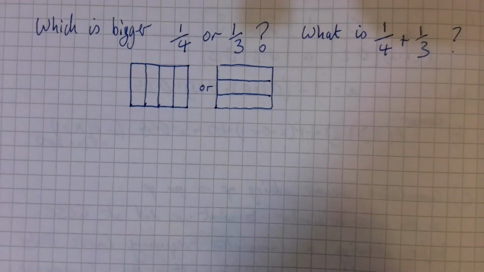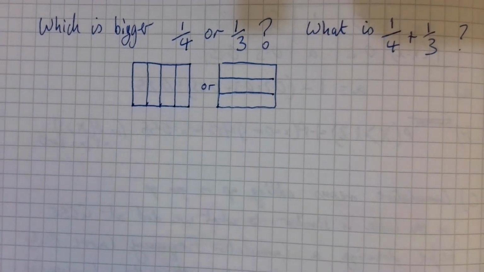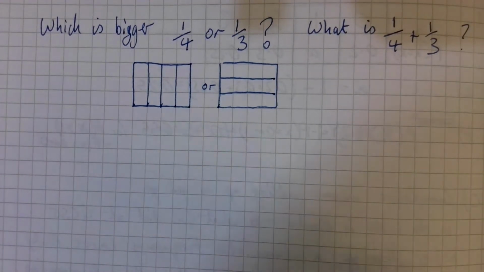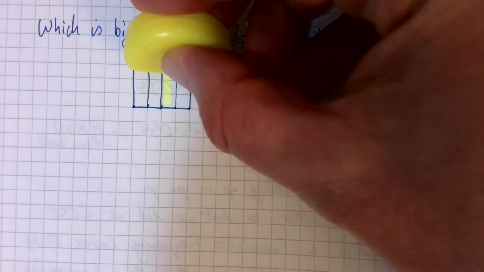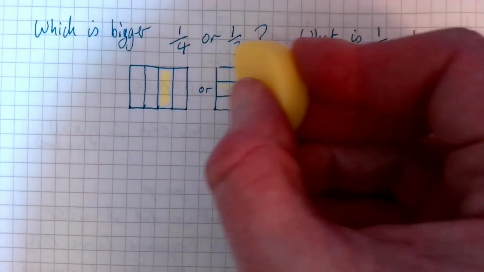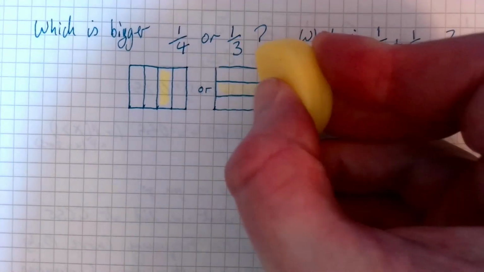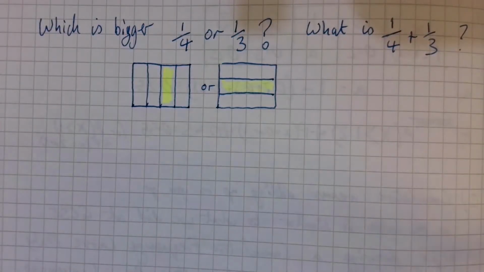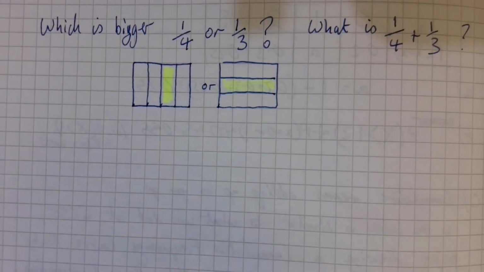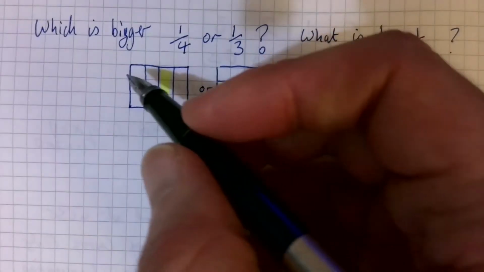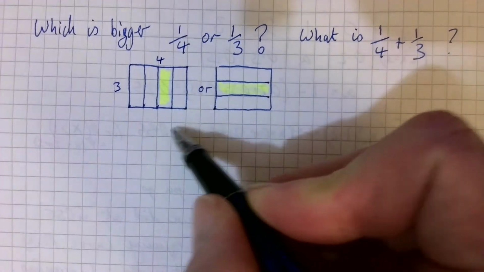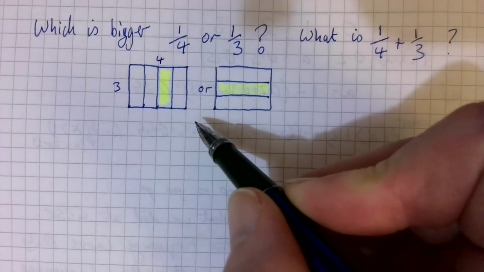So how many squares have I got all together? Though we're only talking about 1/4 this time, aren't we? So it could be any of them. Yellow doesn't show up so well, does it? That's not so good. And 1/3. So I can see that it's 1 square more straight away, because I got 4 squares for a third and only 3 for a quarter. But how many squares have we got? And we've got, because it's 3 wide and 4 long, the area of a rectangle is 3 times 4.